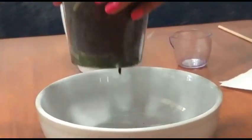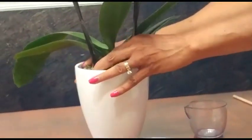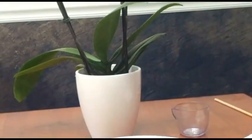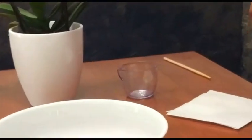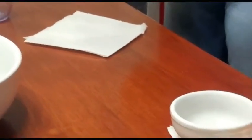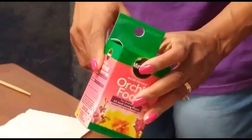Once the water has drained out, you can put it back in its container, and they should be good for a week. As far as feeding goes, you'll want to feed your orchid when all the flowers have fallen off. You can purchase orchid food at your local garden center. This is the one that I got, but there are different brands that are available.